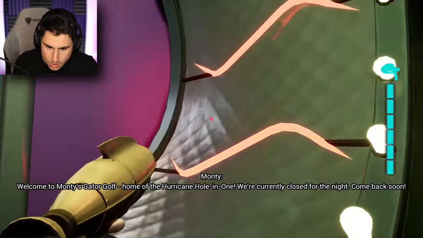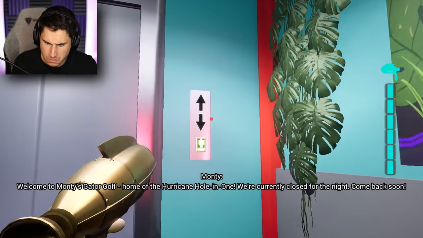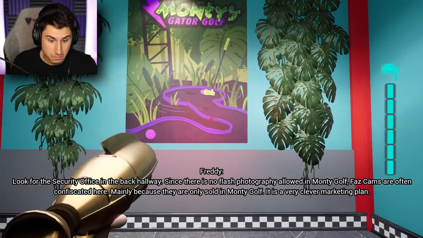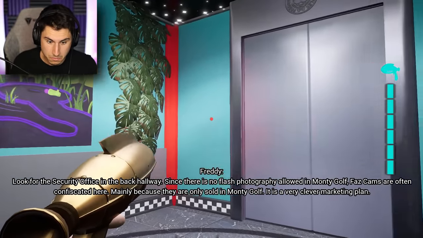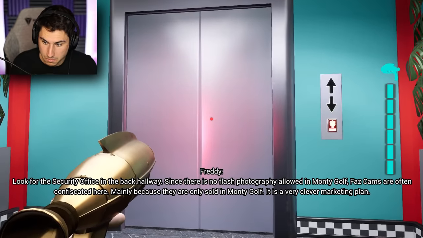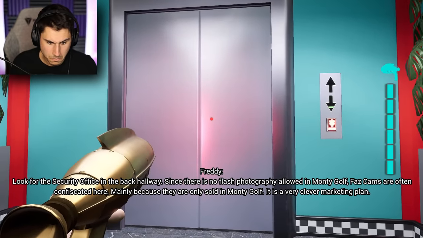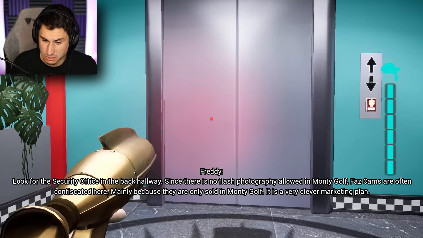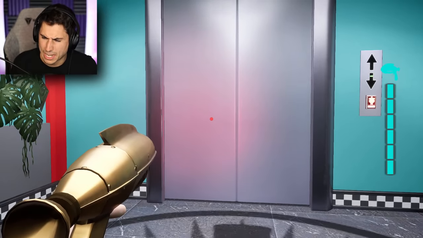Home to Hurricane Hole in one. We're currently closed for the night. Come back soon. No, I'm the security office in the back hallway. Since there is no flash photography allowed in Monty Golf, fast cams are often confiscated here, mainly because they are only sold in Monty Golf. It is a very clever marketing plan.